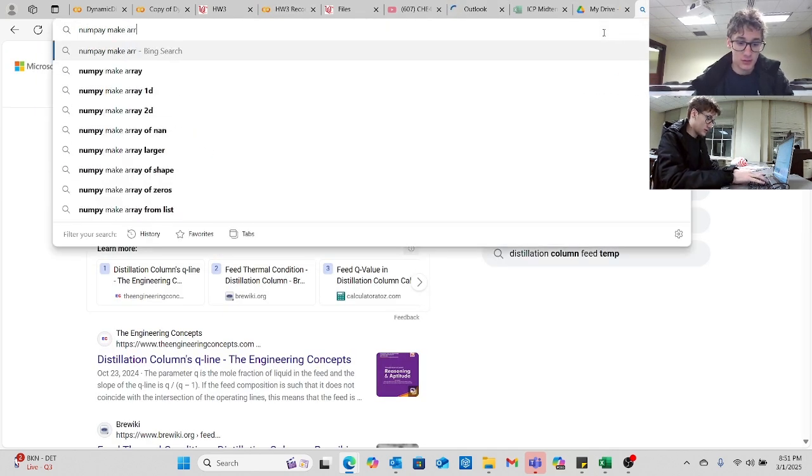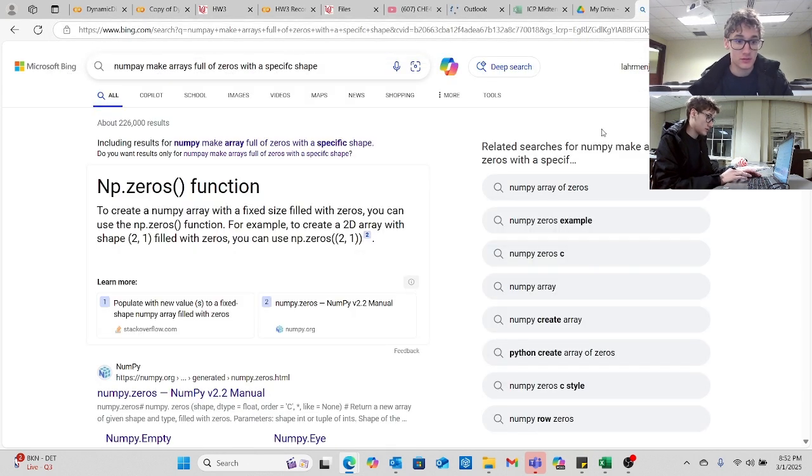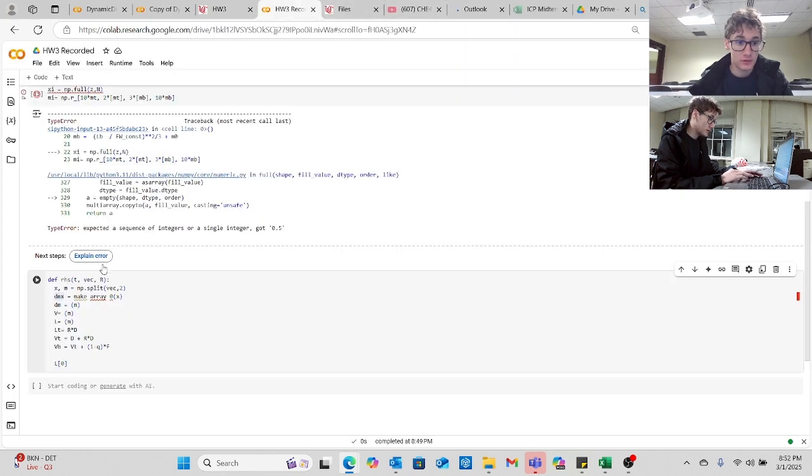Numpy make array full of zeros with a specific shape. Okay, np.zeros. Alright, we're going to do np.zeros like x.